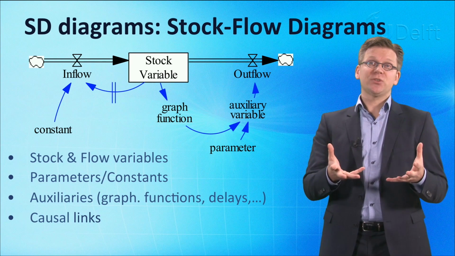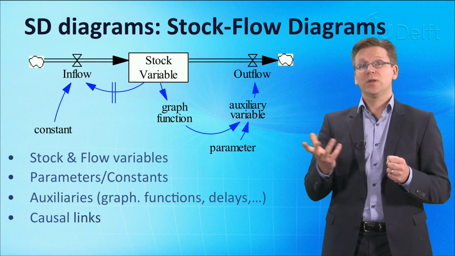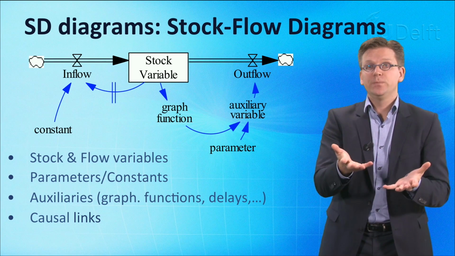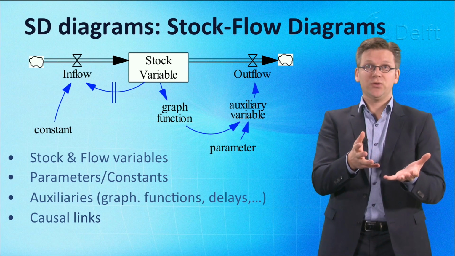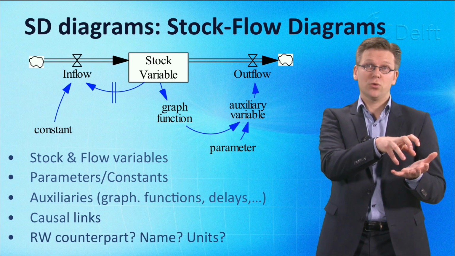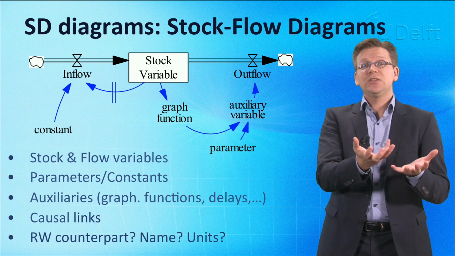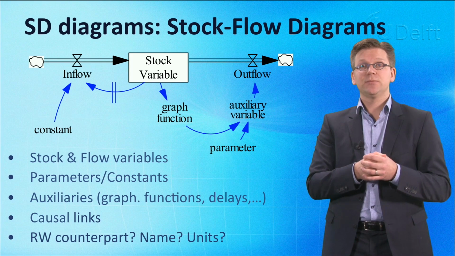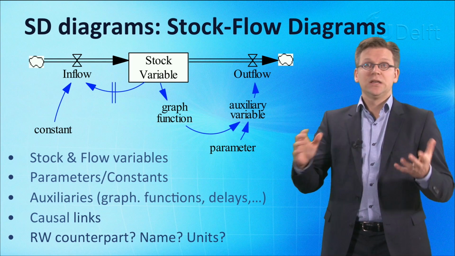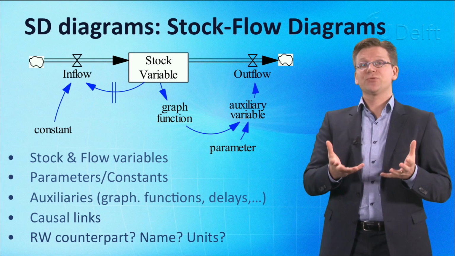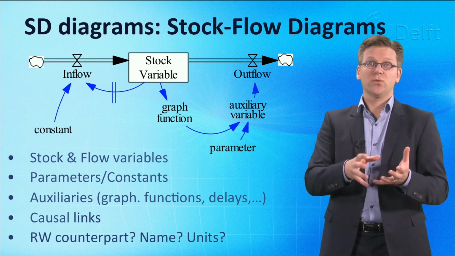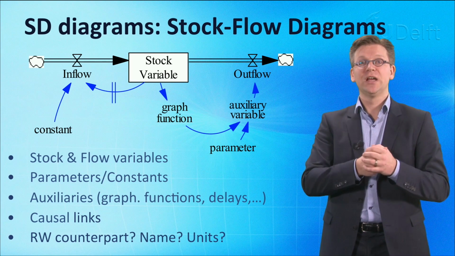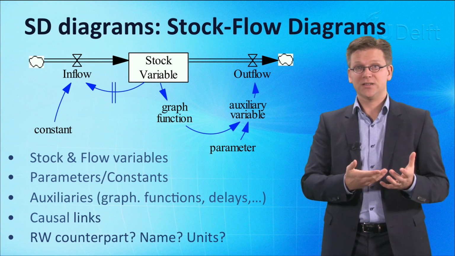Direct causal relationships between these variables are indicated with blue causal links. Note that the flows are causal links too, and also note that variables need to have a real-world meaning, correspondence, and that all units need to be consistent. Then, if a model is fully specified, it can simulate behavior over time. And this type of representation is really good for building models and communicating stock flow structures, but it's not really appropriate for thinking in terms of feedback loops or communicating important feedback effects.